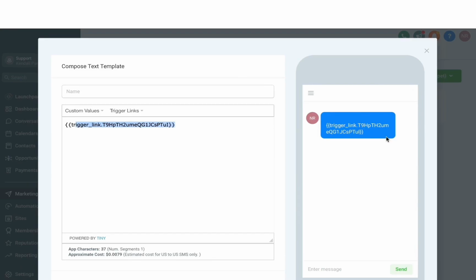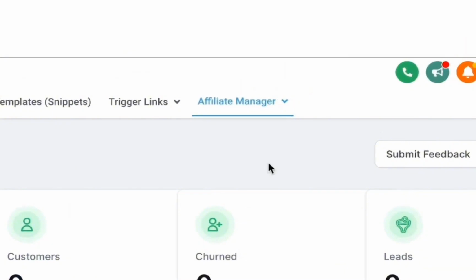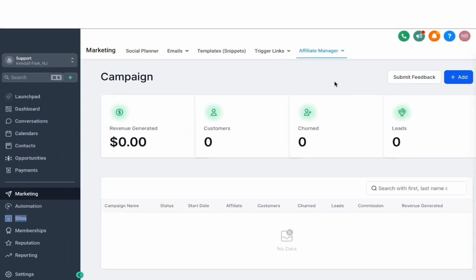Now the last option we have here is the Affiliate Manager, which is a really powerful tool which allows you to create your own affiliate campaigns. So let's say you are selling services or products, and then you want to create a campaign where you want to promote it via affiliates, so you can pay them against any order that you receive through them. So let's go ahead and set up an affiliate campaign to see how this works.